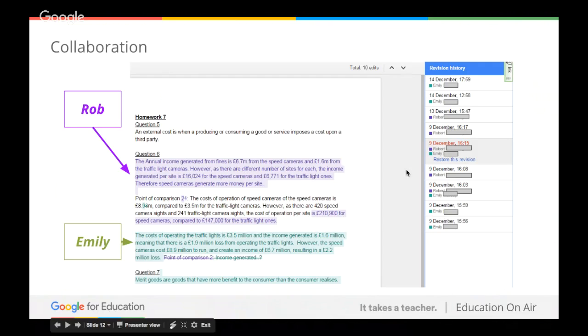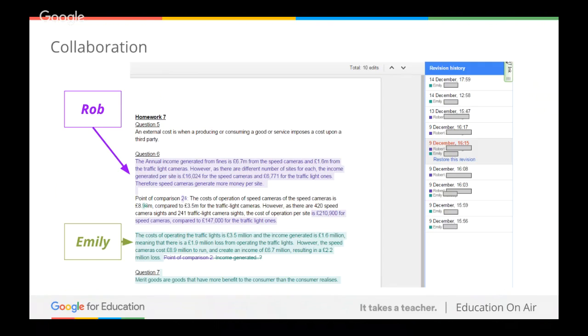Now, I also wanted to bring this Google Doc aspect into the classroom. And I have some talented learners taking the economics course, but I felt that I wanted them to learn from one another. So I decided that for one of my lessons, I would get them to complete a piece of homework, but that they would do it as a pair. They didn't have to sit near each other in the classroom, which meant that I got students working together who wouldn't have necessarily chosen to work together. And together they were able to piece this homework, bringing both of their knowledge together.